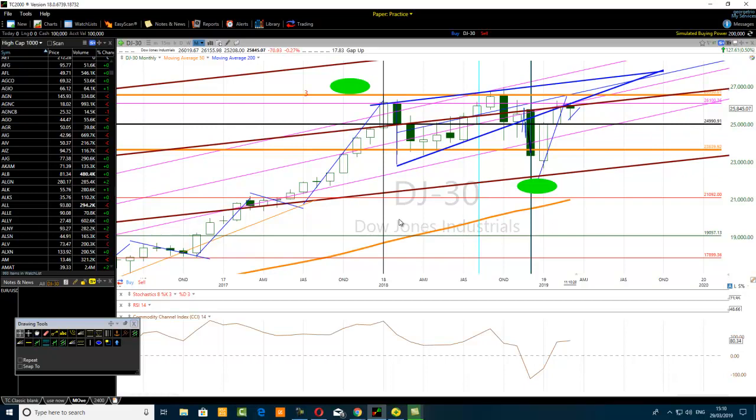But there is another level that I want you to note down. This is very important. Very, very important. 26100. You can see that this was this high here, roughly. I just put it there. I can put it a little bit higher, but roughly 26100. Nice number, okay? There was this high here. You can place it even here, but put it at the closing price. You can see I did the same thing here at the closing price instead of putting it on the high here. So the price formed a new higher high, which is this one here.